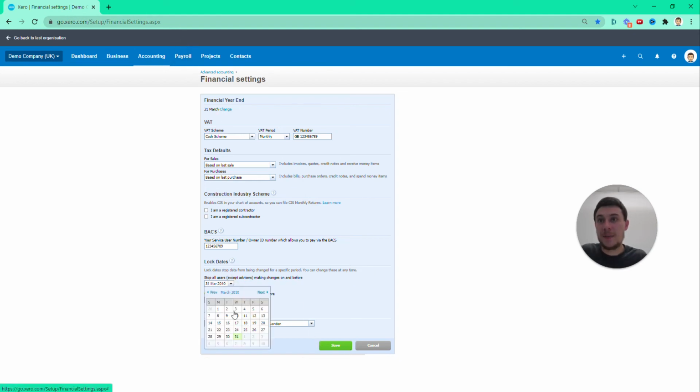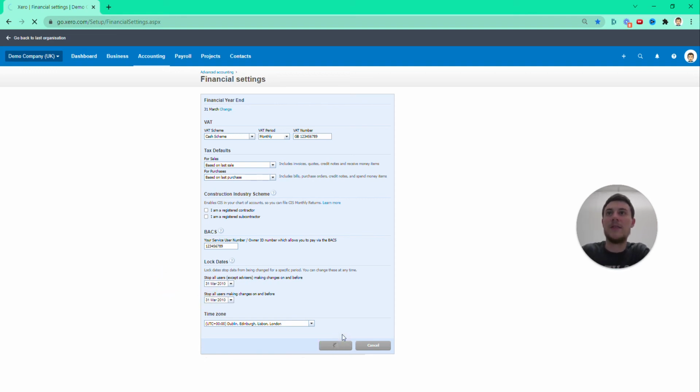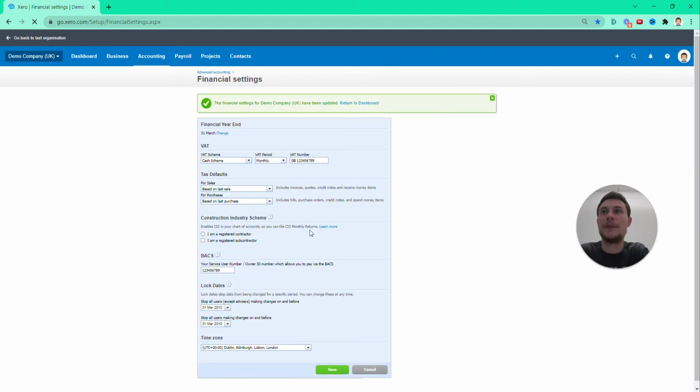So basically you do that by changing the date. I always make these dates the same. So if I don't want to touch anything before the 31st of March, I will save that and close that period here. You've also got information about your year end, what VAT scheme you're on, whether you're on the accrual, cash, you might be on another specialist scheme here.